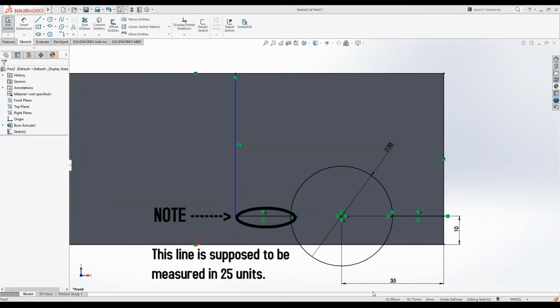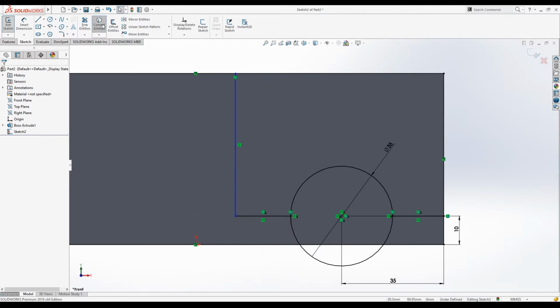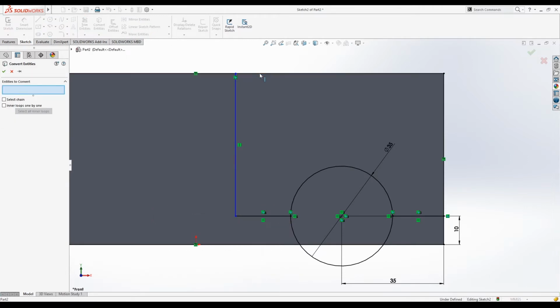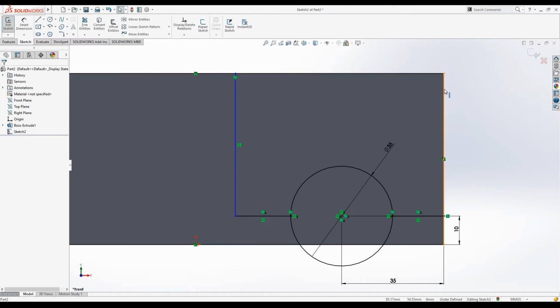Normally, we can use a line to define the confines of the sketch, but consider this technique. Click on Convert Entities and select these two edges. Pressing OK will automatically create lines on those edges. Now, as you can see, there's an extra part on this side and on this circle as well.